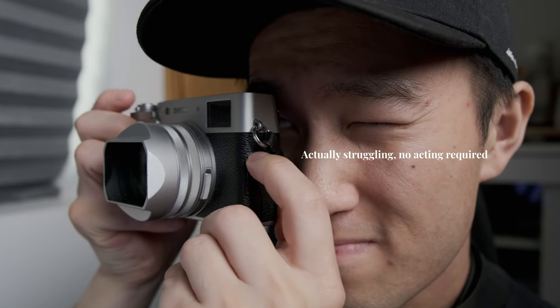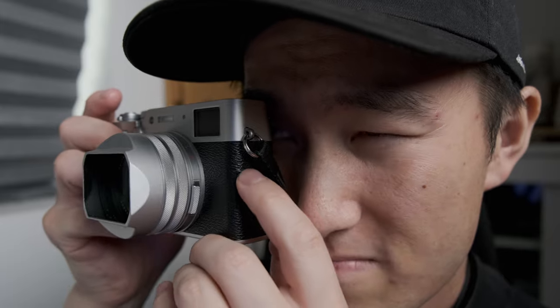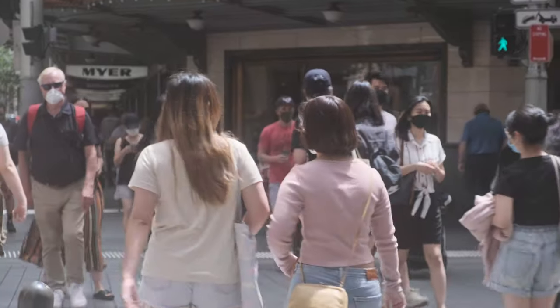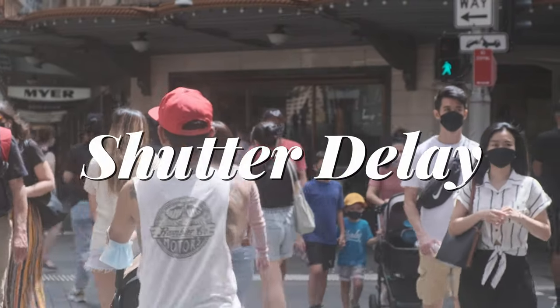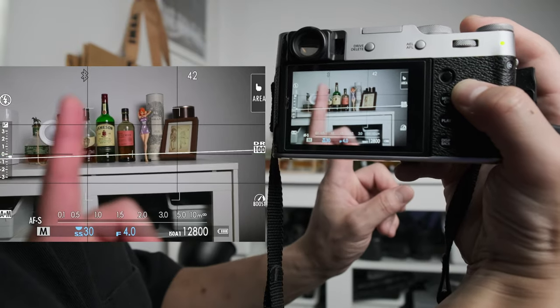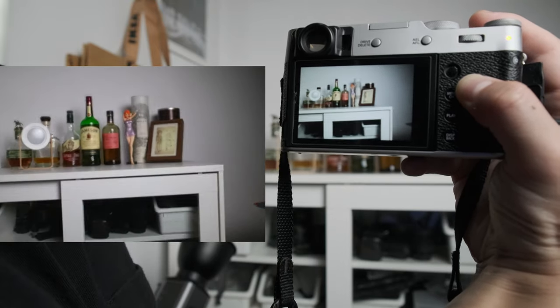There have been times where I wanted to change modes on the fly to capture a moment, only to miss that moment because I was fumbling around too much. The other ugly is also related to missing the moment, but this is more relevant if you are someone like myself who tends to shoot often in a faster paced style. The shutter delay. If you're in any autofocus mode, the X100V will always try to acquire focus before activating the shutter. The time it takes from fully pressing the shutter button to the shutter activating depends on the distance the lens is currently focused to and the aperture value.